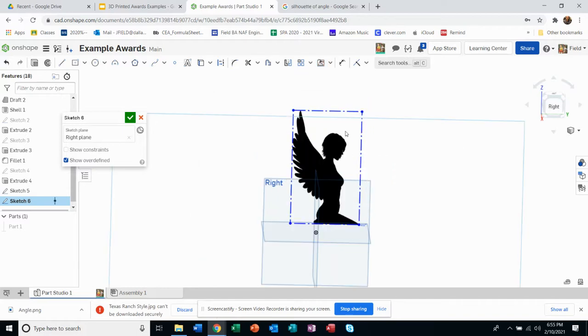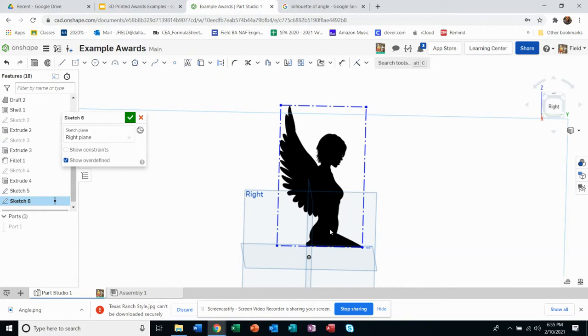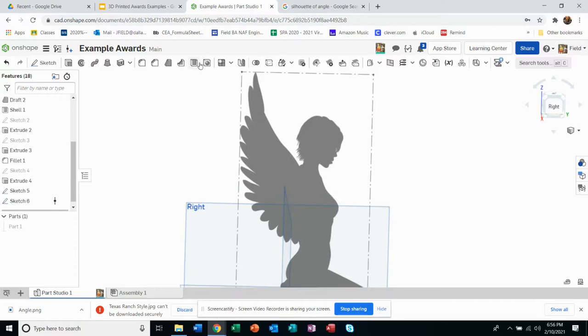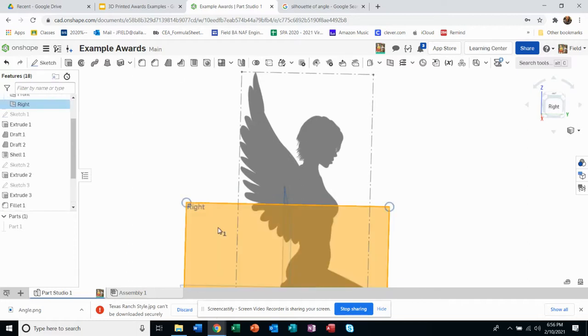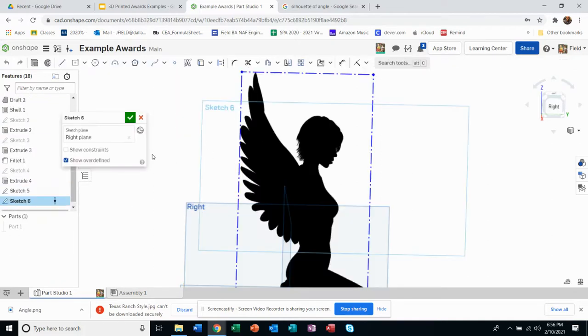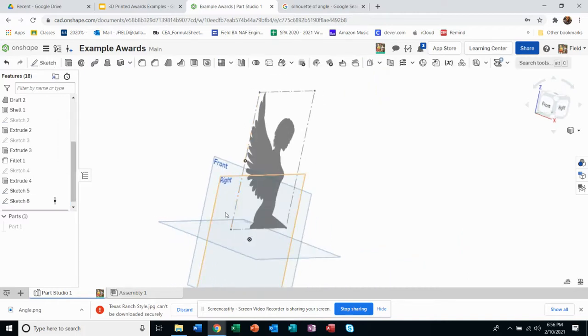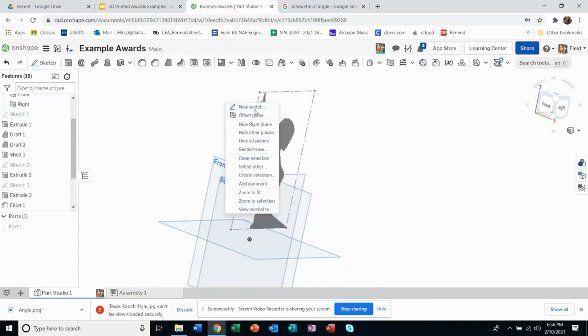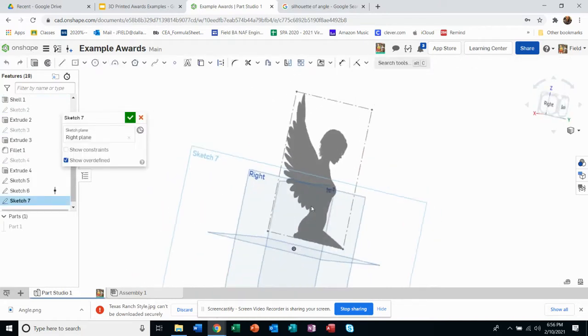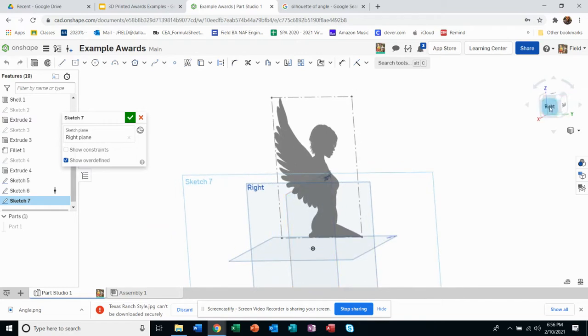Okay. This is great because what I can do with this now is I can sketch on top of it to create my geometry. How do we do that? It's the old spline tool. So when I select the spline tool, oops, sorry. So go back into that sketch. That one's good. Actually, what I'm going to redo is click on that right plane one more time and say new sketch. And that way I can draw more clearly over top of the image that's there.